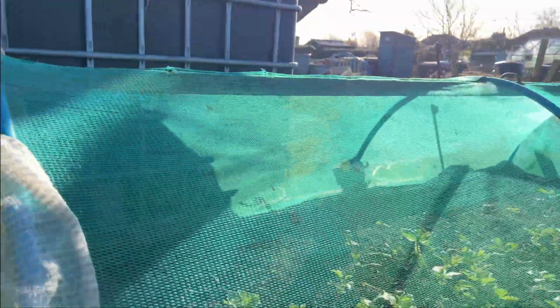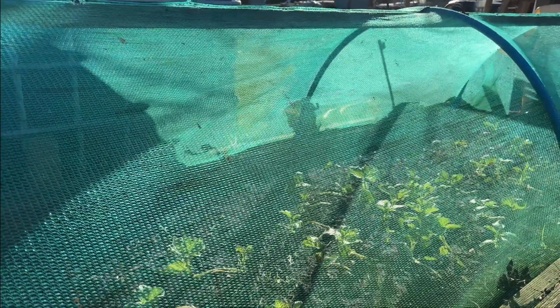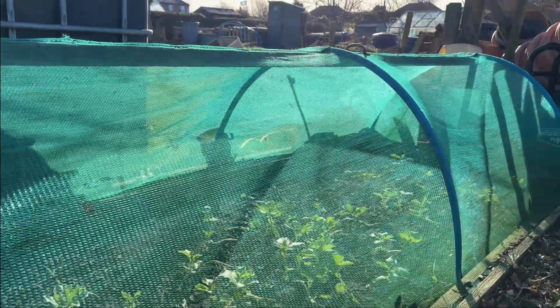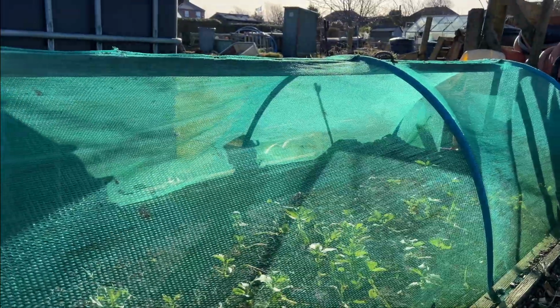And here underneath this net we've got the purple sprouting broccoli, just trying to protect it from the pigeons. And there, in theory, are field beans, but they've just been decimated by the snow and the cold and the wind. So I don't think I'll get much of a pick off those before I put the early potatoes in. So yeah, that's not been a great success this year.